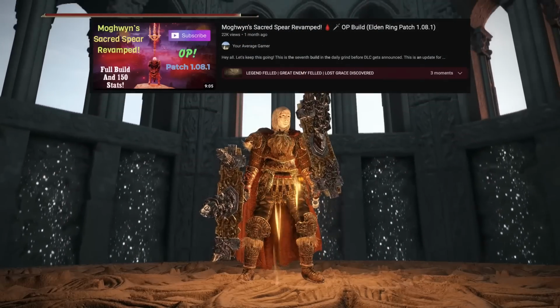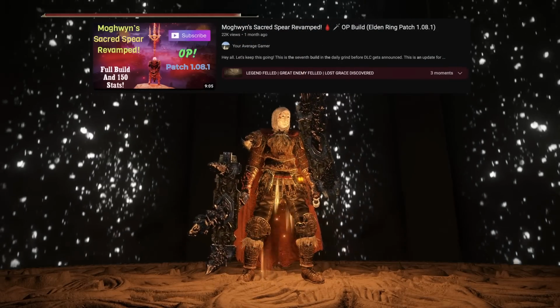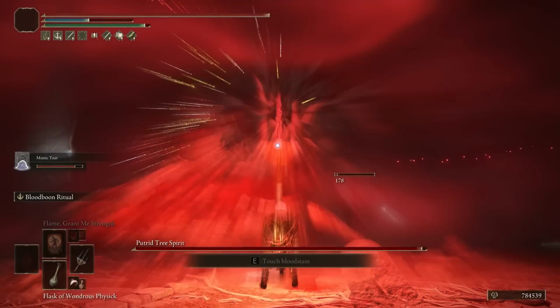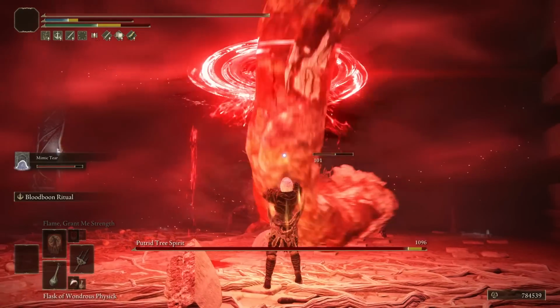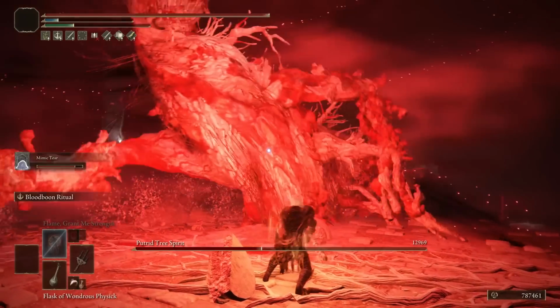And the number 1 best bleed build that we could find on YouTube was the Moog Staff build by, once again, the Average Gamer. The Moog Staff build is based off of the Blood Boon ritual, which causes fire damage and blood loss buildup. Using this Ash of War even just once will coat your weapon in Blood Flame, which increases fire damage and blood loss buildup from your regular melee strikes, like stabbing them in the face. The Ash of War consists of 3 strikes, and if you can get the 3rd strike in, it causes more damage than the other 2 strikes combined.